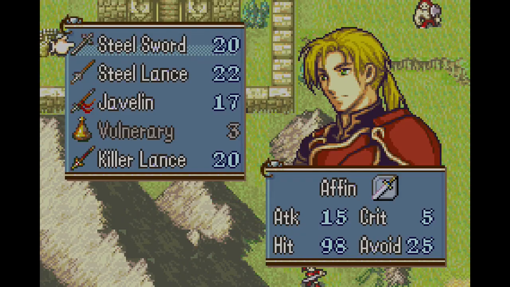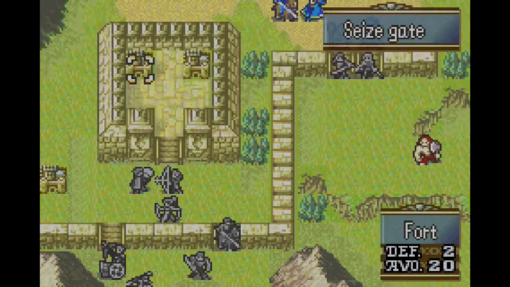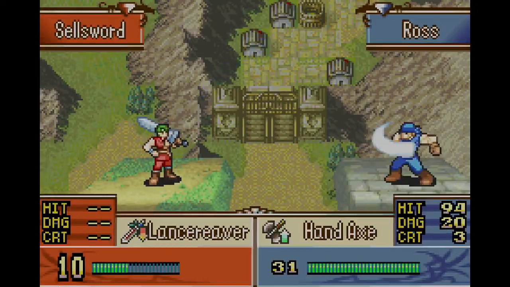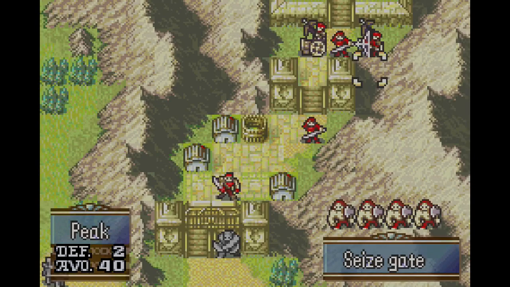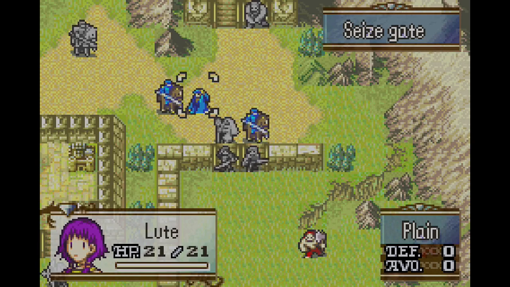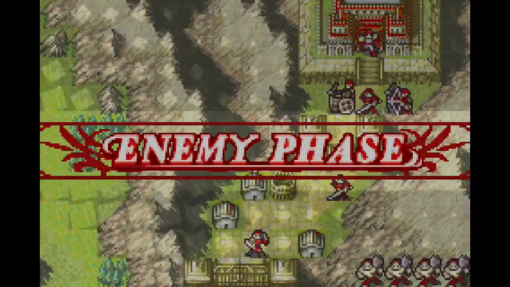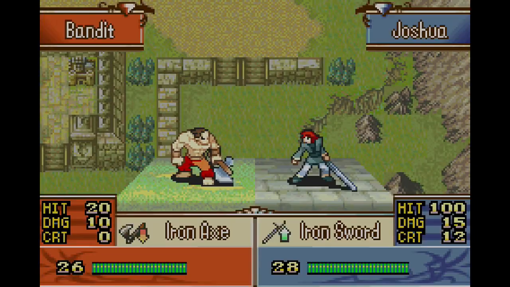Yeah, Ford should be fine to move up here. Tana can wait where she is. Franz. Actually, Franz can take care of this guy. There's really no reason for him not to. And does that... No, that doesn't put him in range of that. Alright, that's fair. Kyle and Lute, I don't think really can do much from here, so I'll just have them on standby. And the guy retreats. Ooh, attacking Joshua.